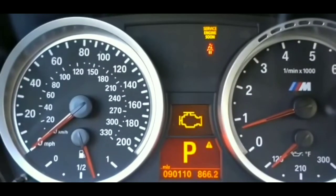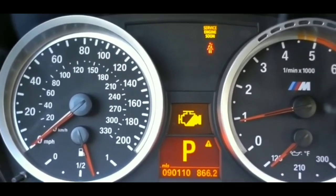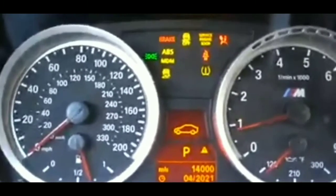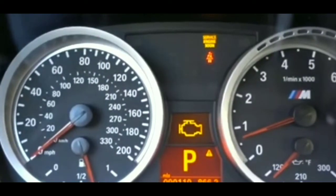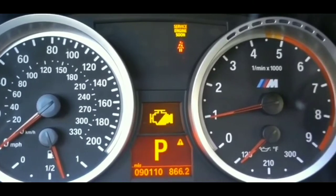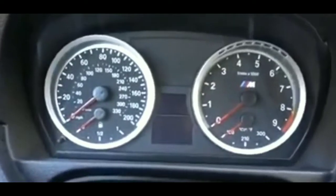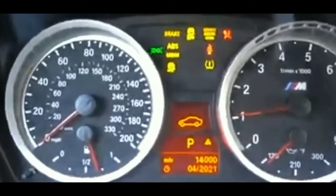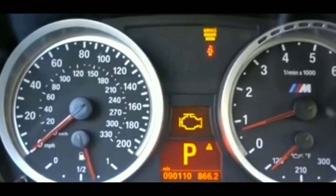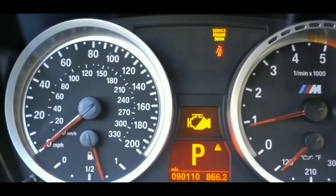All right, when you guys get these lights, you start worrying. I know you start worrying because that's what everybody does. That's what I do. You're thinking issues with my car, even if it's driving fine, even if there's no discernible difference between how it drives with the check engine light on and when you didn't have the light on. I'm sure thoughts start going in your head like, how much is this going to cost me? Is this going to damage my car if I keep on driving it? Etc. It is an absolute pain in the butt, and what's more of a pain is that light that occurs on your dash.